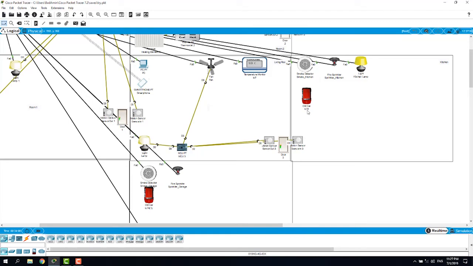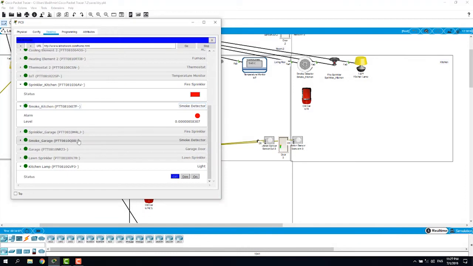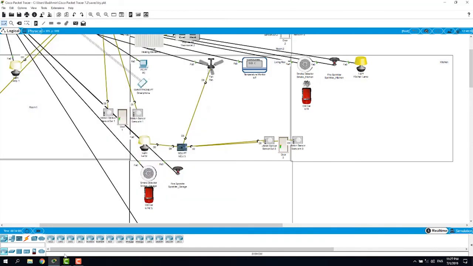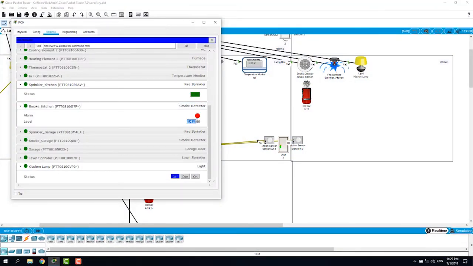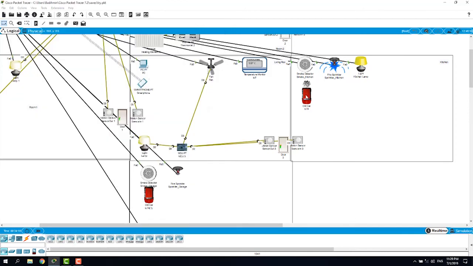Okay. Then for the smoke sensor, if it detects more than 0.5, so we use an OCA to mimic the smoke that will be created by the OCA. When the smoke detector detects smoke, the alarm will trigger because the level is more than 19. Okay, and the sprinkler will turn on to extinguish the fire.